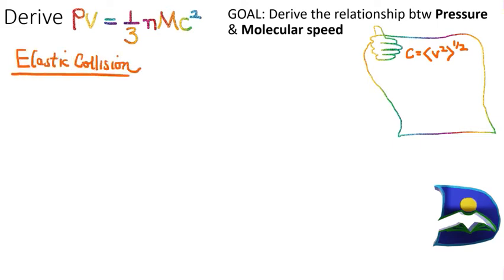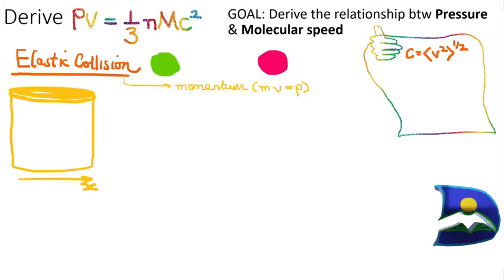An elastic collision is a derived relationship with momentum, and in momentum we have to consider not only the mass but also the velocity of that particular gas particle. Looking at the coordinates here, we have this direction represented as x, which is the positive direction, and we have a container which has a specific particle, or molecule.